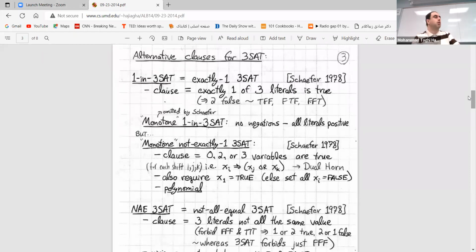Good. So more versions of SAT actually, and these are important. I will mention that, especially the few important ones that will be very useful to get results for proving that some problems are NP-hard. So what are these things?